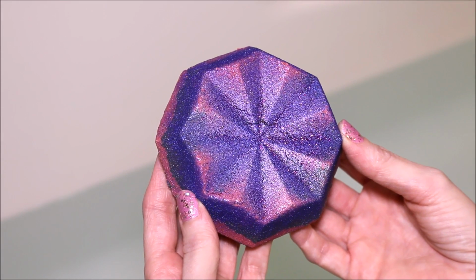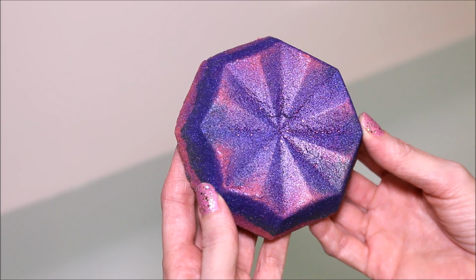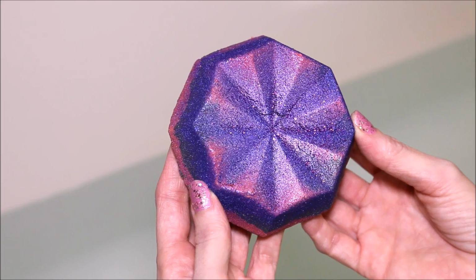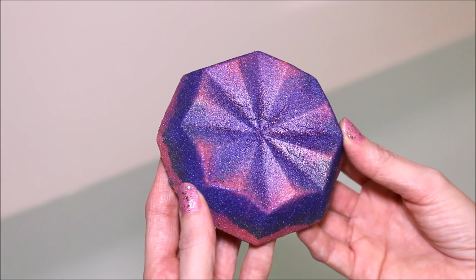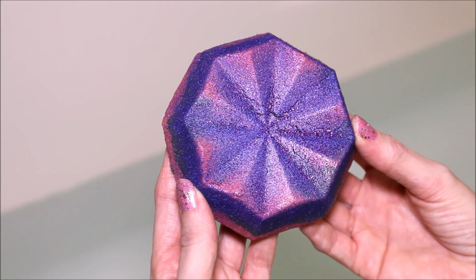Guys, today I'm going to be doing a bath bomb demo from Faux Shizzle My Fizzle, and this one here is called Revenge. It retails for $7, and it is absolutely beautiful. I love all of the colors on this, and we have some gorgeous glitter there on the top as well.